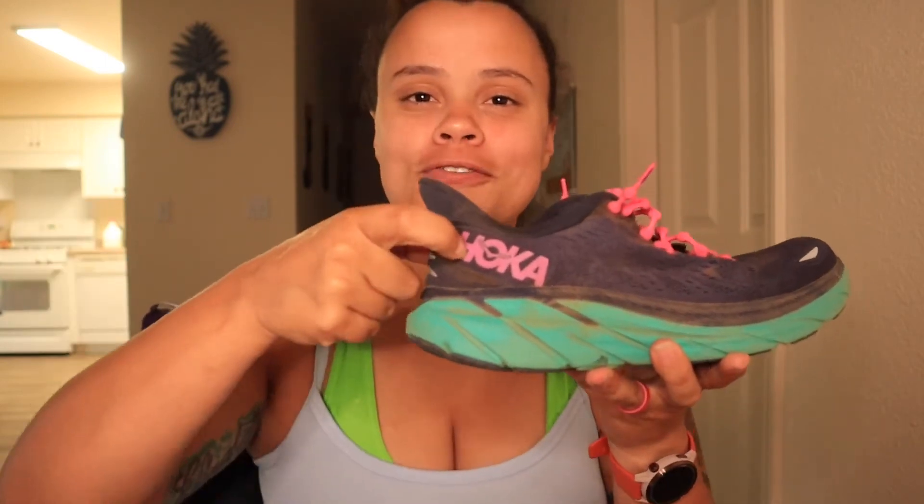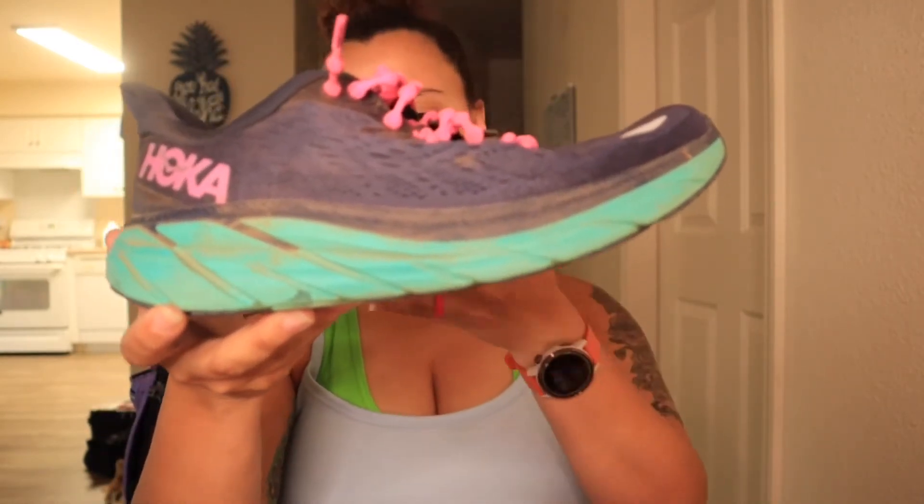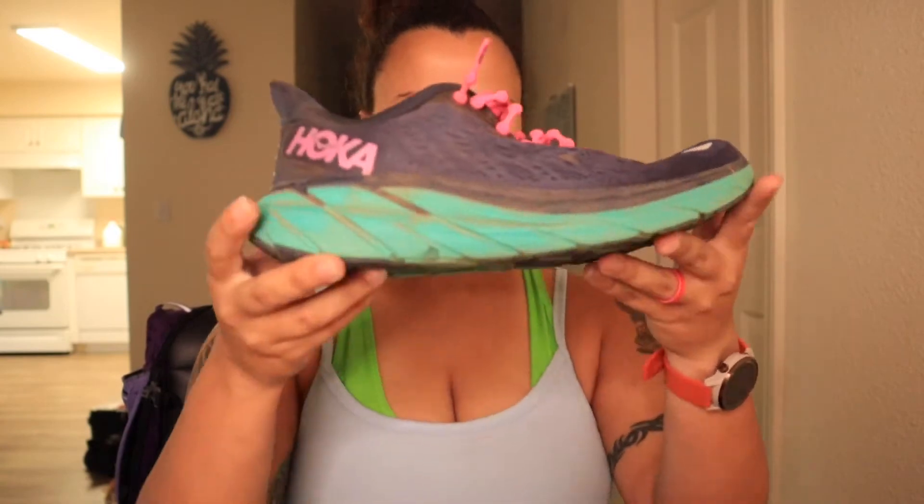The extended pull tab is something I'm still learning to love. With Hoka, they used to be known for their big loop in the back, but I haven't found the pull tab to be a huge problem. I was nervous that it would push on my Achilles, but I haven't found that to be a problem for me yet. The upper is made with breathable ventilated engineered mesh, so it's definitely breathable — but I did notice my foot rubbed in some areas, and I'll get into that in a minute.